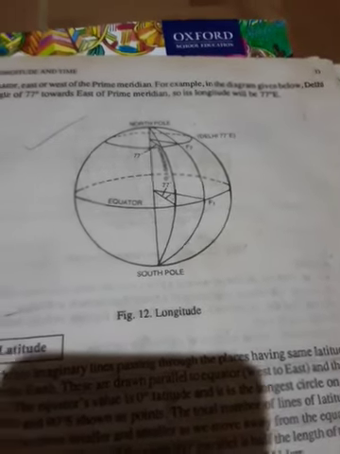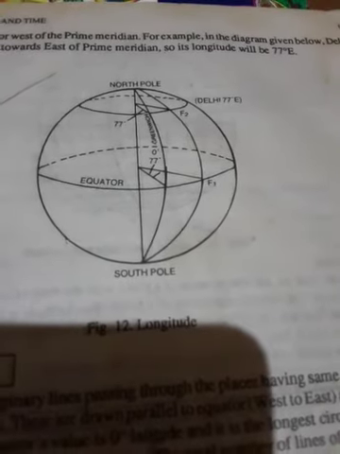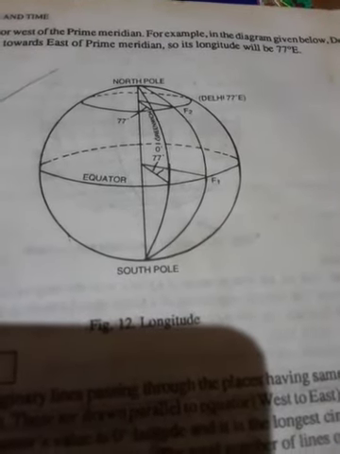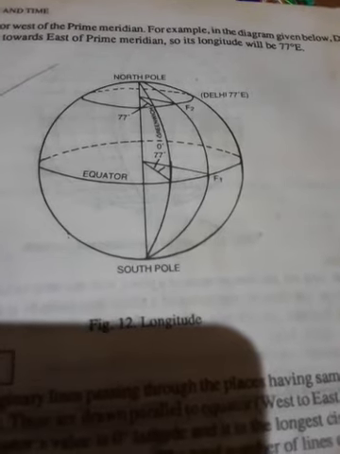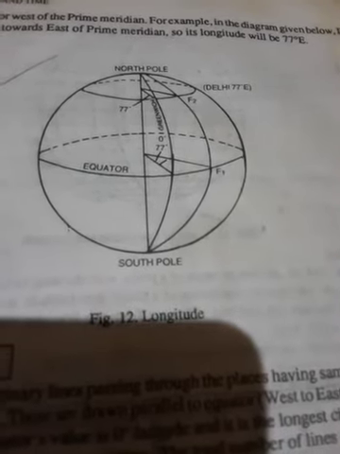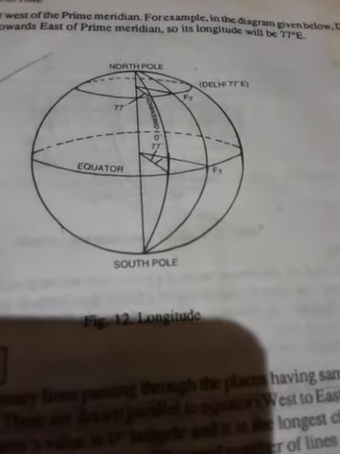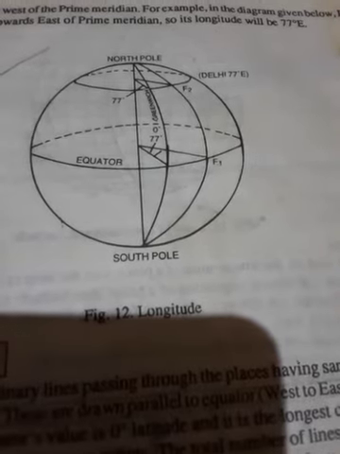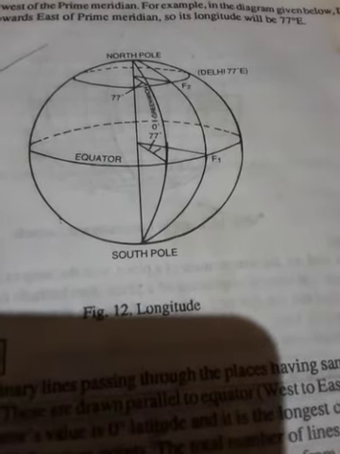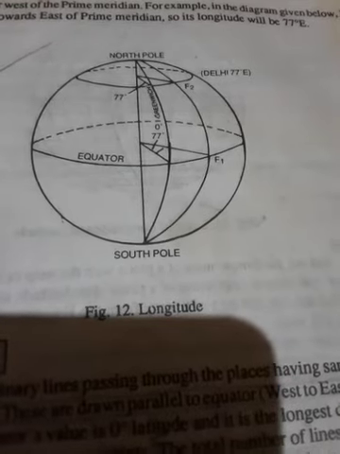Now, Earth's grid. Let me tell you what Earth's grid is. A complete network of parallels of latitude and meridians of longitude drawn on the map or globe is called the Earth's grid. It enables us to determine the location of any point on the globe. For latitudes, the points at which the rotational axis intersects Earth's surface are called the North Pole and South Pole.